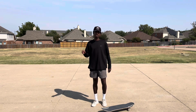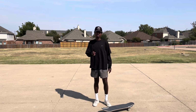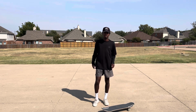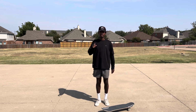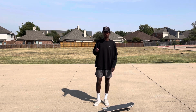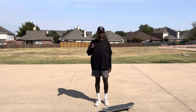So just like I showed you right there, when you're placing your popping foot in the wrong spot, it will cause the board to do that motion when you're trying to ollie. If your foot is far off on the edge of the tail or nose when you're trying to ollie, that means you won't be able to pop the board the correct way. So you gotta put your popping foot on the board like this.